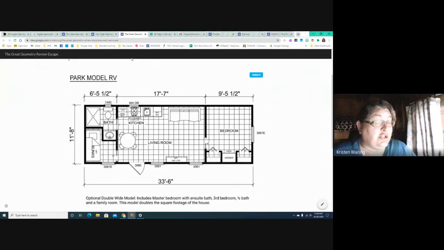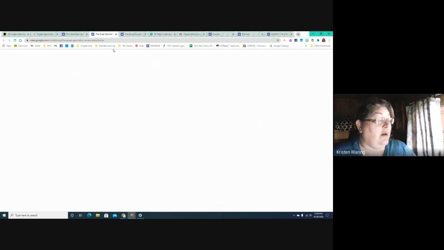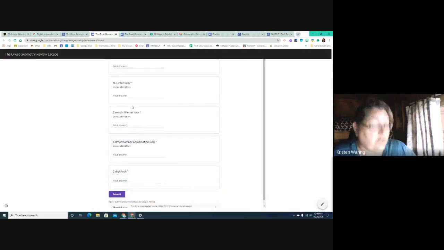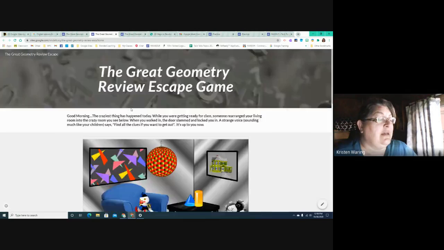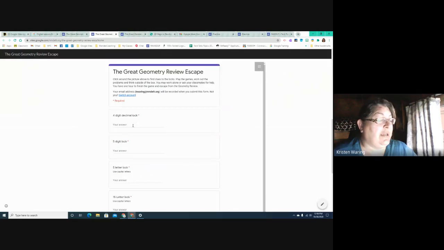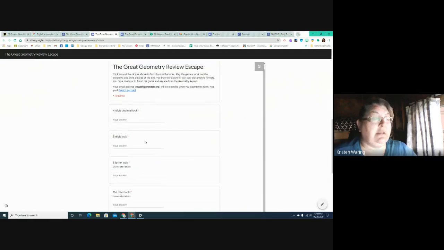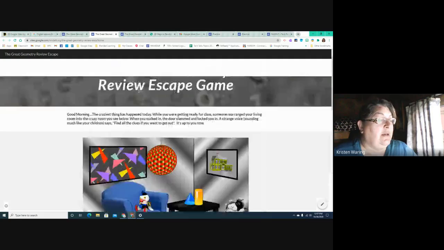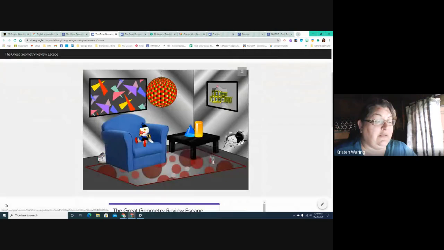And the answer to this is one of the locks on the page. I don't remember again which one. It's been a while since I did this, but whatever their answer they came up with was something to open one of these locks. So lots of different things you can do.